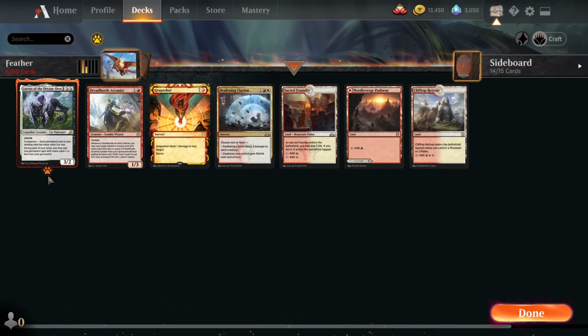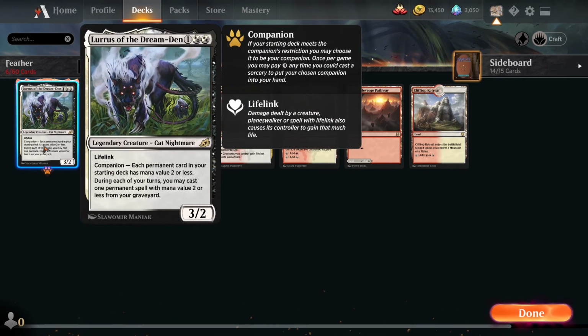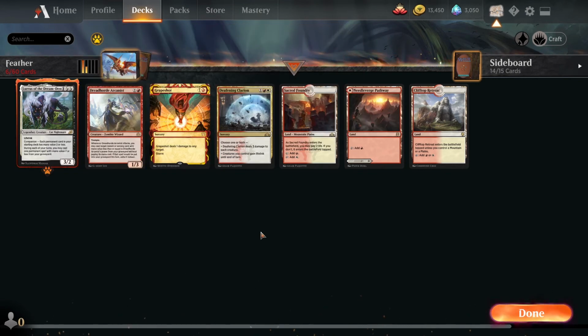And finally, a spicy option, Lurrus in the sideboard. Granted, this does mean that if you have it, you cannot use the actual card when you have Feather in your main deck. However, if you sideboard Feather out, then you can utilize Lurrus as your companion. So take that into consideration. But otherwise, that's it for the upgrades. Thankfully, all your instants and sorceries that are 1 mana, you don't need anything rare. This is actually all you need. And then you really have a solid deck that is not only fun to play, but is actually quite competitive.